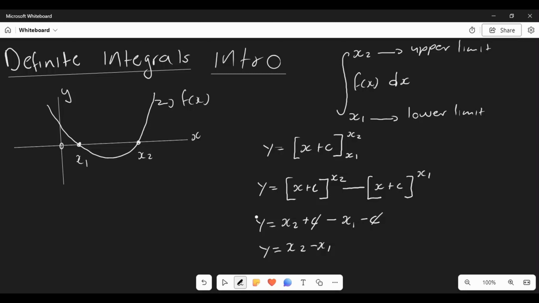I hope you guys understand this, because it's not that simple to understand when we use these variables here, but I'm going to try to do it using numbers. This formula, or this method that we just explained, we also use it to calculate the area of this portion here. If they say calculate the area here, this is the formula that you're going to use, by the way. All right, let me just erase and let's try to use actual numbers.